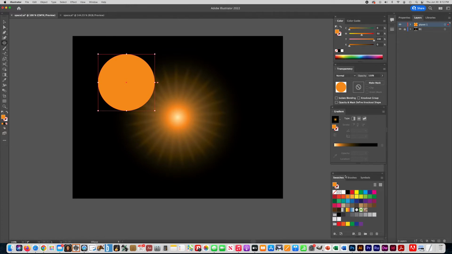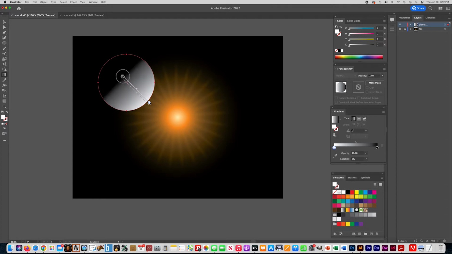And we're going to put a gradient in this one also. So let's click on the black and white and create a gradient. Get your gradient tool and click and drag across from one end to the other, and then you can make the edits over here. So by holding the Alt key, you can drag new colors to put in there.